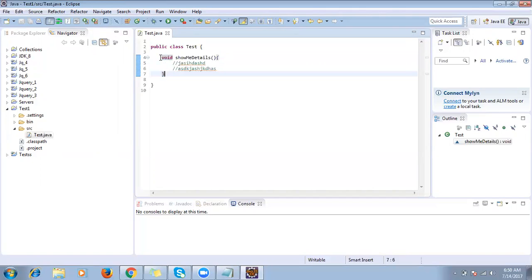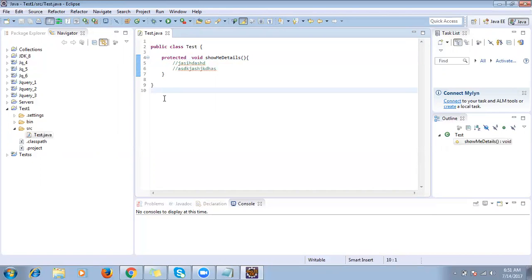There is no public or private, so it is default. Default we can apply within the package. Now private, I applied it, no issues. Now public, no error. Protected, no issue. So inside the class we can apply all four access specifiers for a given method, no issue.